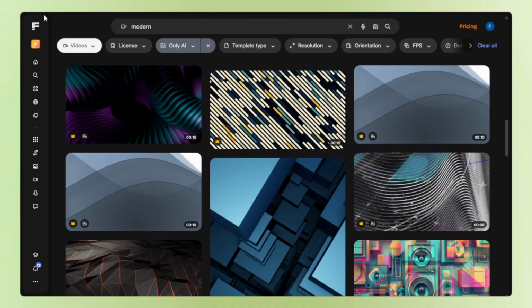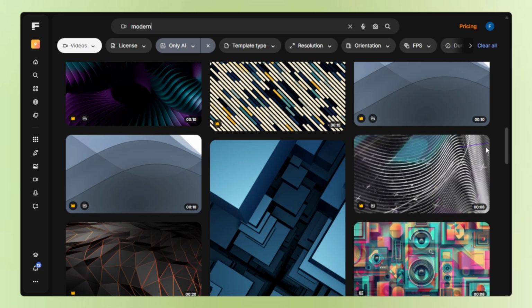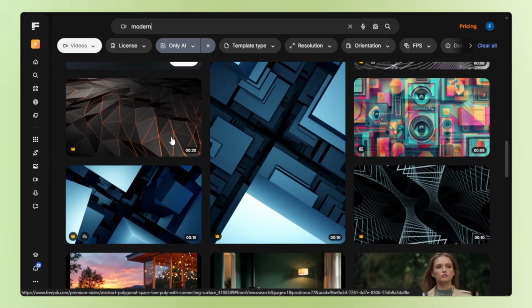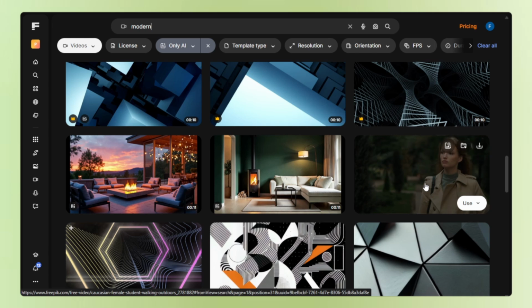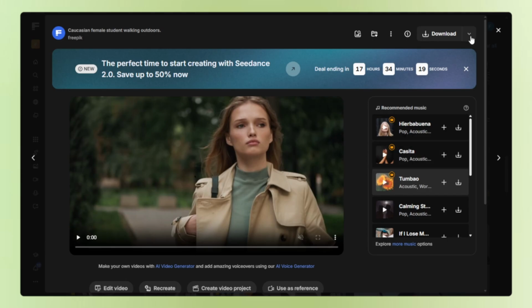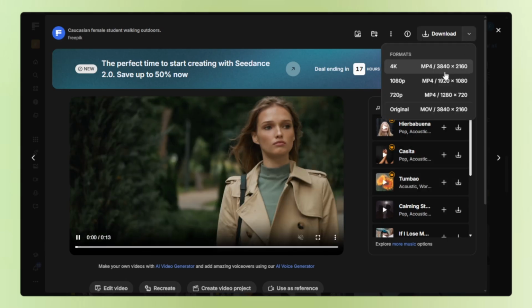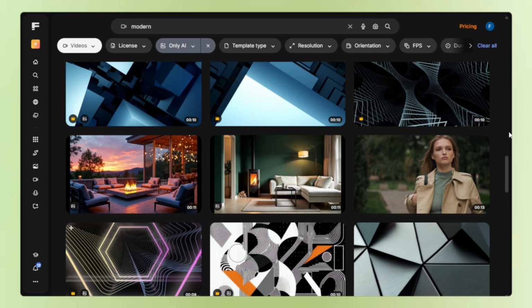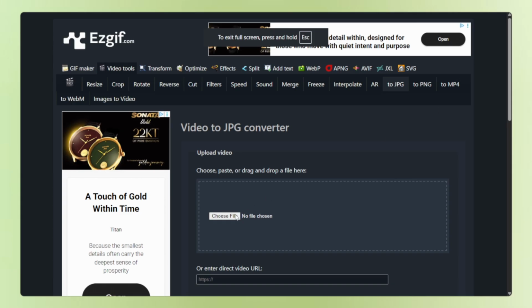Okay, right now we are at Freepik, and here we got a lot of videos. It's totally free to download, and some of them are premium, but select the one that's not premium. So I think this one works really good in our about section. For that, I'm gonna just download it, tap on it. Here you can just come over here and select the 4K format. Now we got the 4K video, and all we need to do is convert this video into an image sequence, and this is GIF, and here I'm gonna choose the file.